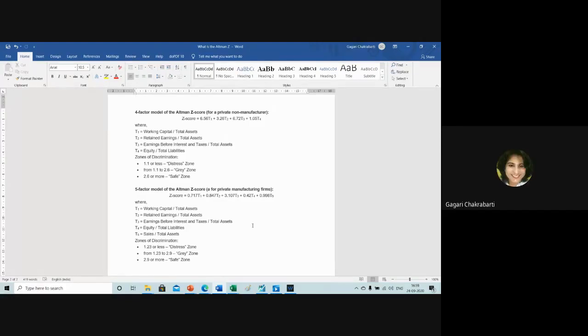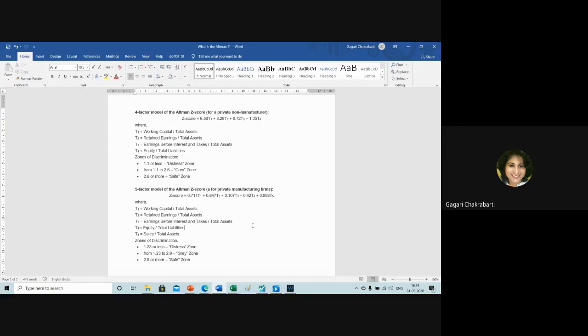Yes, ma'am. Okay. So you can find out, using these ratios, the probability of default of a particular firm. Now, this was introduced by Altman. During the 2007-2008 crisis, there was a huge debate saying that we cannot use the Altman Z-score because it was not predicting bankruptcy or financial distress. But later on, it was found that the predictions of the Altman Z-score model turned out to be quite true. So you can use this model to calculate the financial distress of firms, or the probability of default.